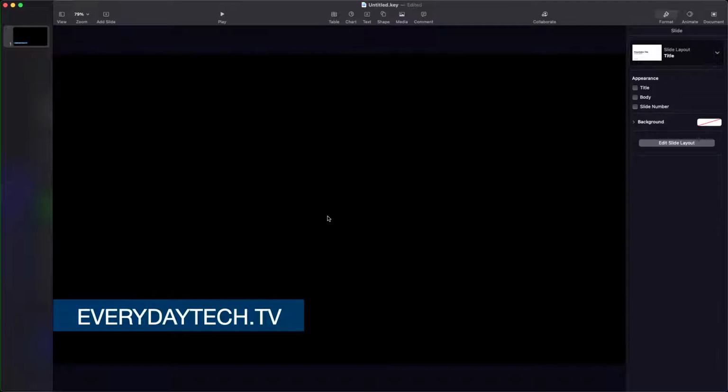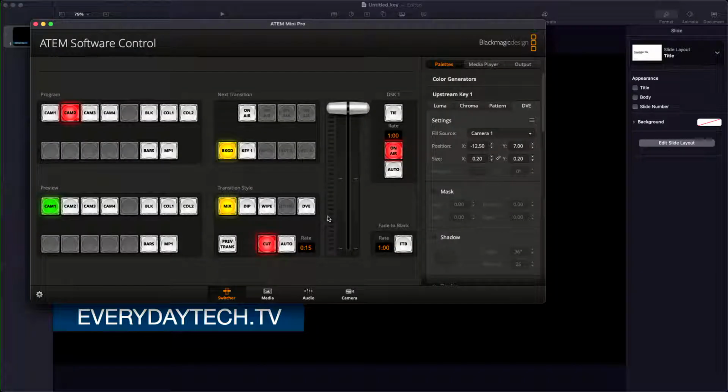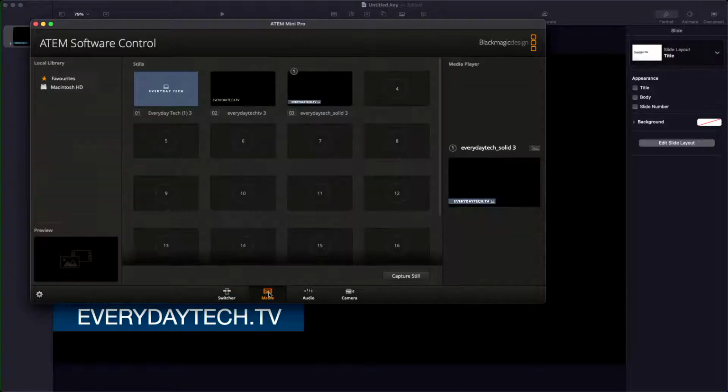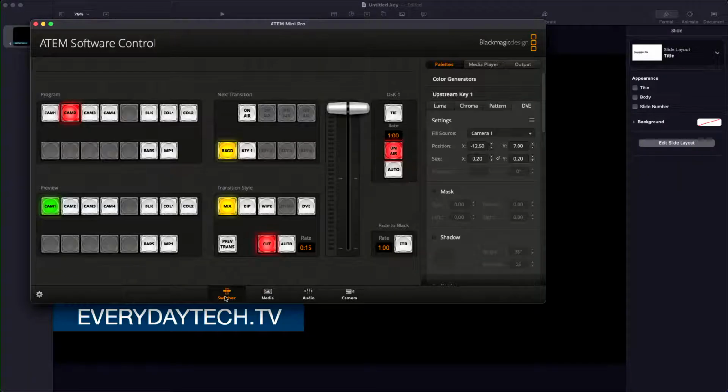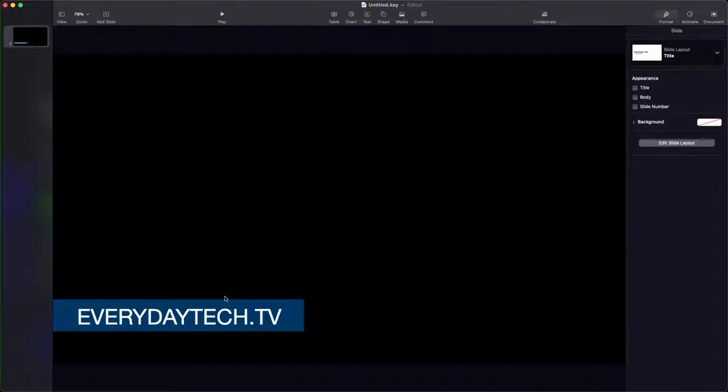Okay, so that's one way to do it, and you can bring it into your software. The problem with the ATEM Mini, though, is that it only supports media controls, and I'm going to bring in these graphics later. They only support still graphics, so we're going to have to figure out how we can bring those in later.